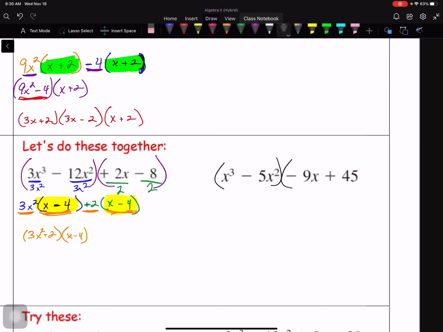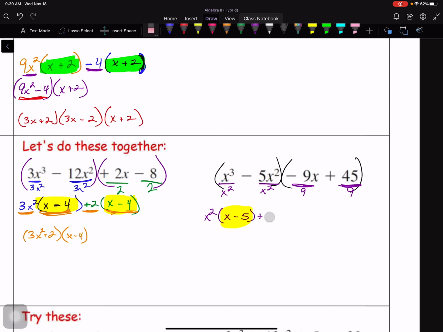So group the first two, group the last two. We can take out an x squared. So you have x squared, and then we're going to have x minus 5 left. And then over here, now again, your goal should be to get this exact same thing. It might be tempting, I'll just kind of show you here, it might be tempting to say, hey, we can just take a 9 out. So we'll go plus 9, and then left with negative x plus 5. All right, 45. Negative x plus 5. Now, do we end up with the same thing? Close, but no.